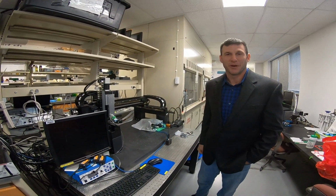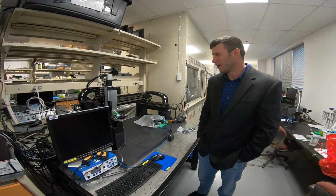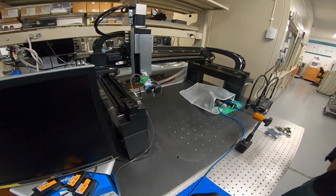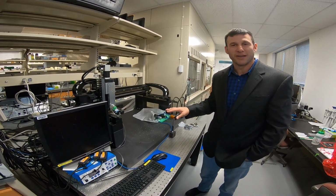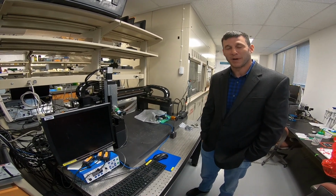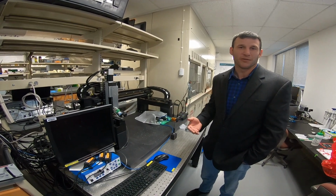So in the Advanced Biomanufacturing and Biosensing Lab, one of the process technologies that we utilize in biomanufacturing now, or we're beginning to utilize more and more, is additive manufacturing processes. So this is a gantry robot that we have in the lab that allows us to do high precision additive biomanufacturing, and we also leverage these robots for automation and primarily for trying to create high throughput methods for characterization of biomaterials and products that are made with biomanufacturing processes.